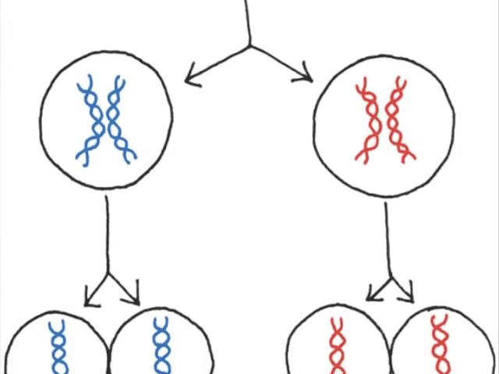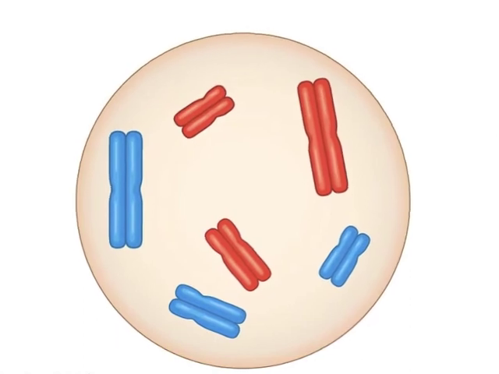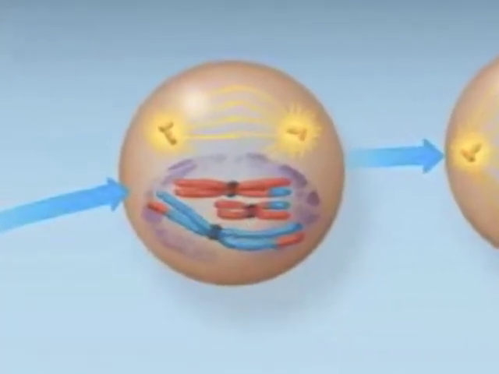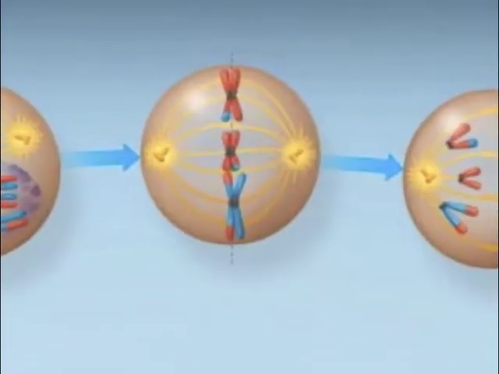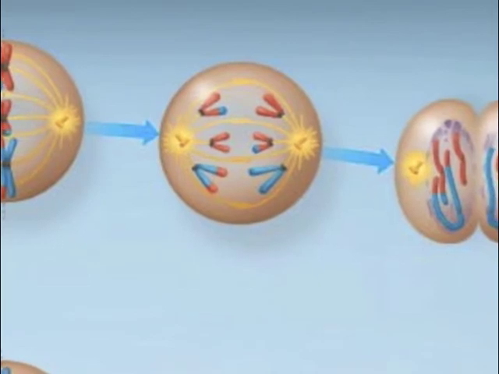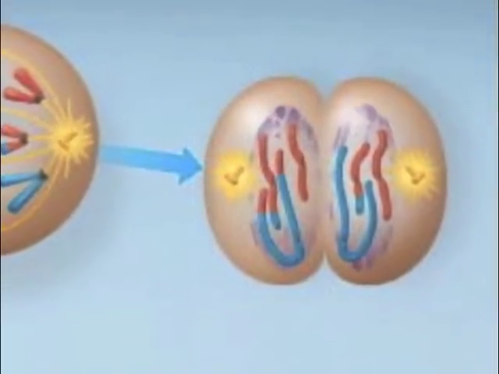Meiosis 2. However, another difference occurs in restarting the cell cycle for meiosis 2, because the chromosomes are not duplicated. The cell cycles through prophase and prometaphase again, and reaching metaphase 2, the chromosomes line up just like in mitosis. In anaphase 2, the sister chromatids are pulled apart, telophase and cytokinesis occur again, resulting in 4 haploid daughter cells.